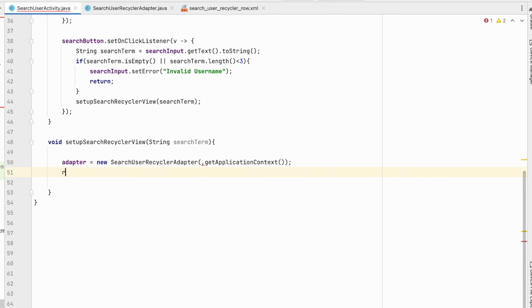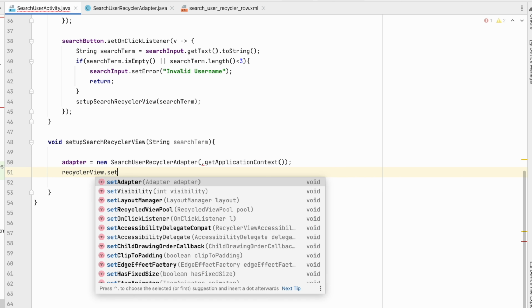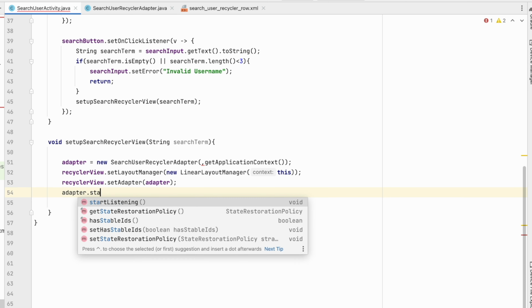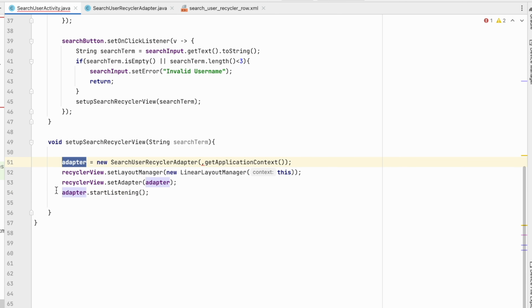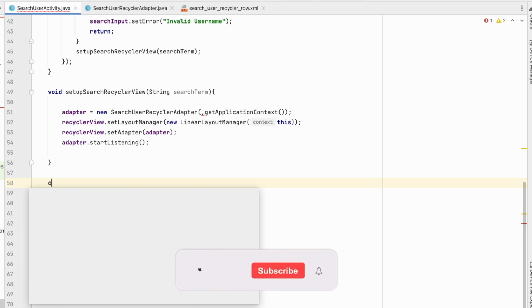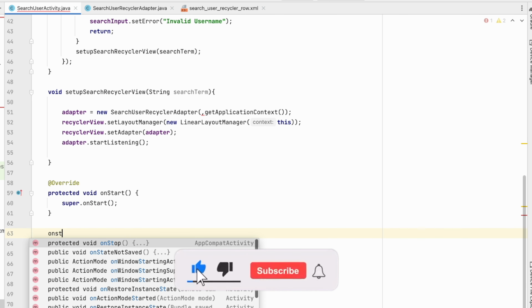And for recyclerView.set, first we have to set the layout manager. That will be new LinearLayoutManager, and also recyclerView.setAdapter. This adapter we will set, and adapter.startListening. So when we get the data in the adapter, it will start listening. So we have to stop listening also. For that, let's override some methods. Go outside of this method and override onStart, onStop.